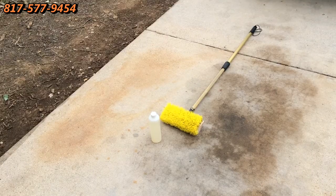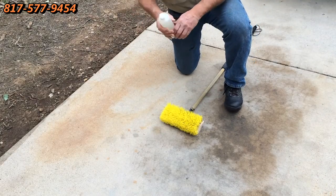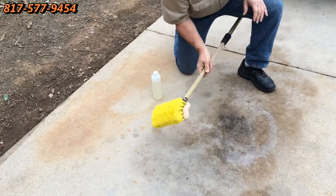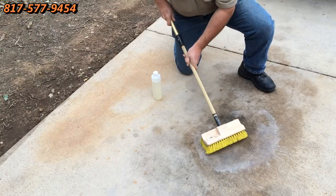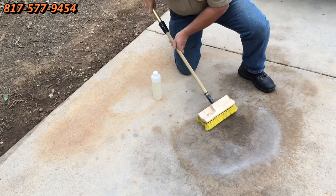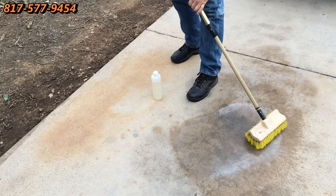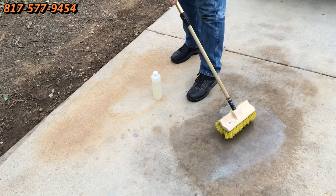All right, what I'm going to do is go ahead and apply the product and brush it in. We're going to let it sit a little while, and then we'll show you how it looks after we're done with the process. We're going to start with our stain here. I just like to brush it in just to make sure I've got it put in properly. Make sure it's spread out. Then we're going to let that dry.